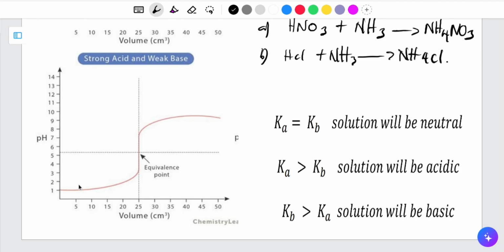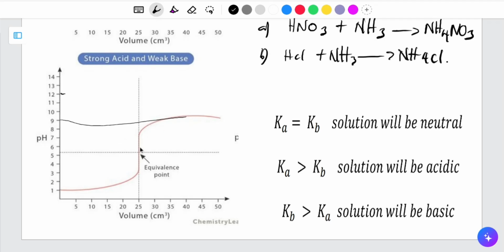So this is how the graph is going to look. Remember, in the reaction between a strong acid and a strong base, the graph was starting somewhere at 0, but this one is starting from, let me say, 1 and going up. And remember, what was the end point pH for a strong acid and a strong base? It was ending at 12, but this one here is ending somewhere around 9, approximately 9.